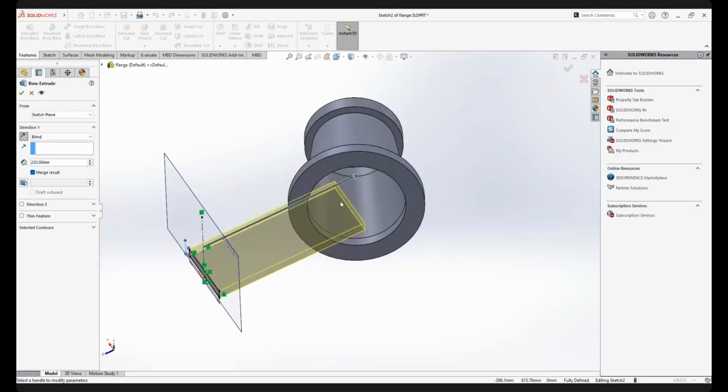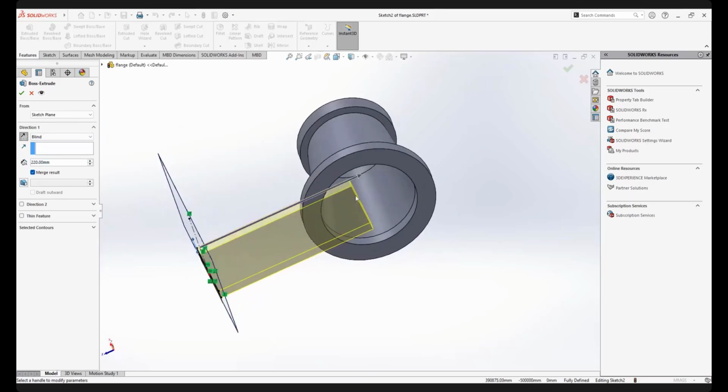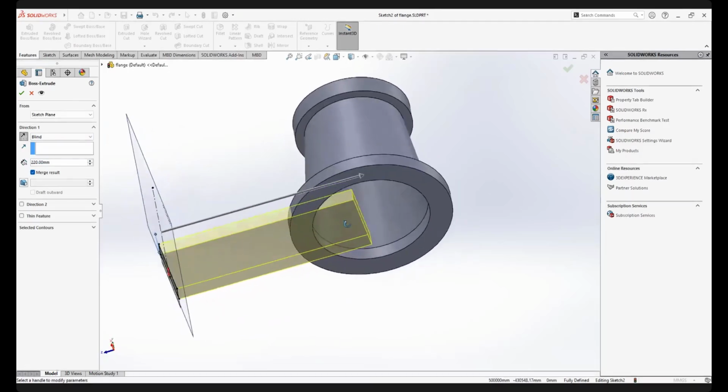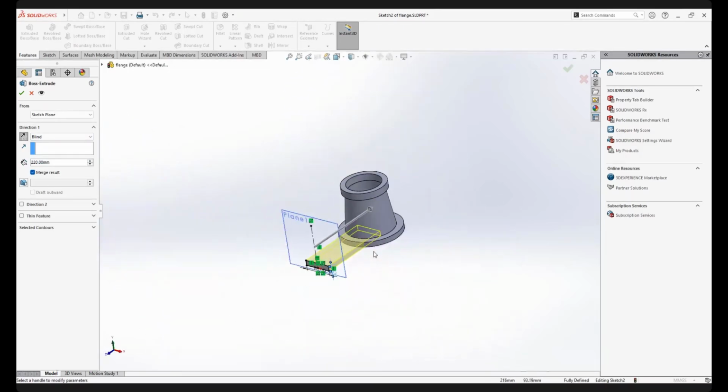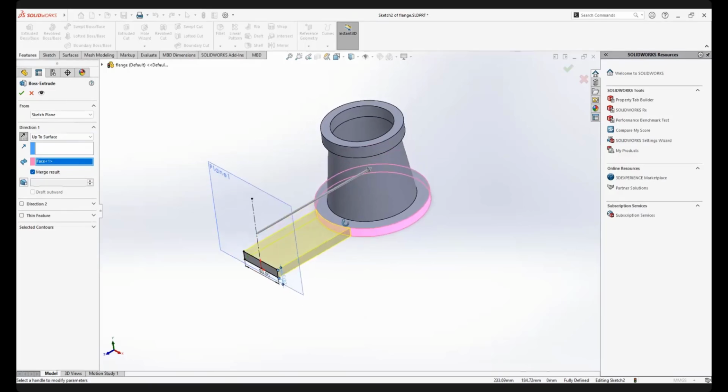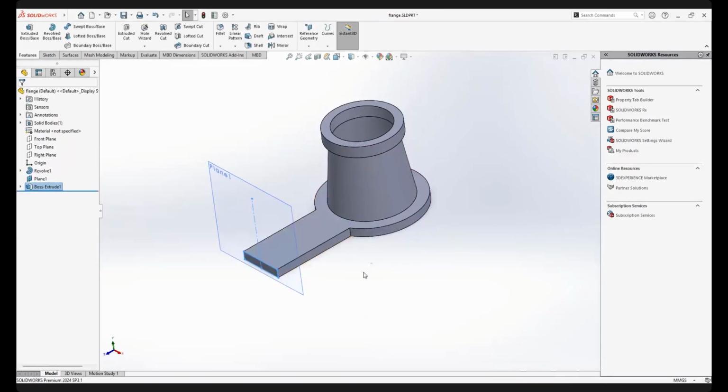We have the x-axis there, you can see there is excess, right? We want it to stop at this surface. Understand me, guys? We don't want it to be like this. We want to stop at this surface. So instead of using blind, watch me. I have another option here, up to surface. Now the blue sign asks for which surface. I want to stop it here, at that surface. So it will stop at that surface. So I have this one, right? The plane, I can hide it. Never mind, you can hide. You select the plane, you have the eye symbol icon, hide. Right, I have this one.